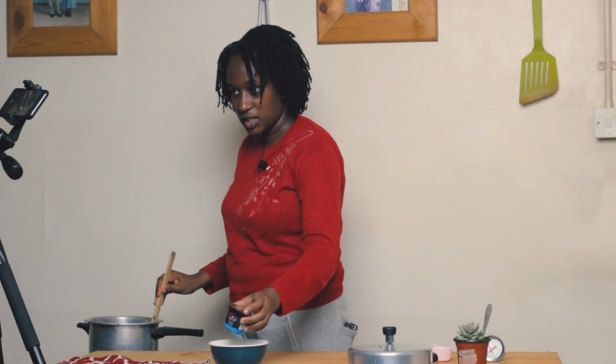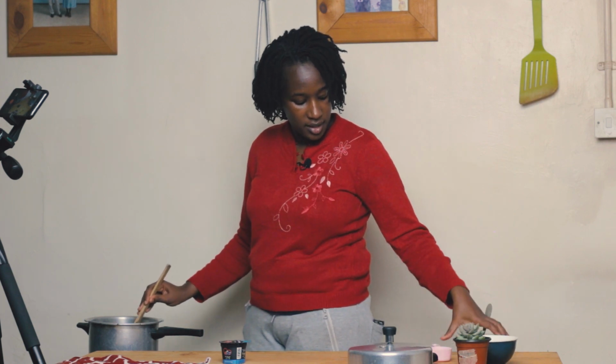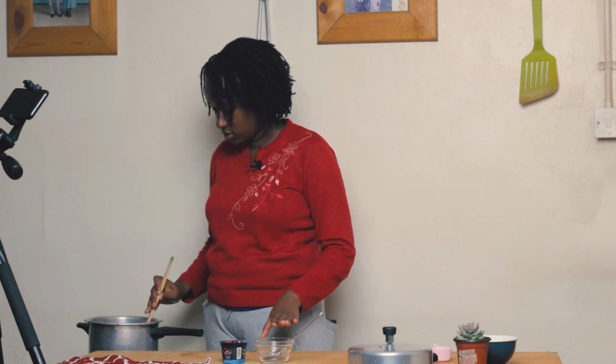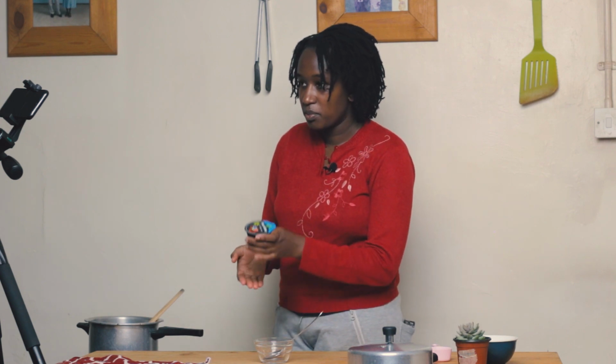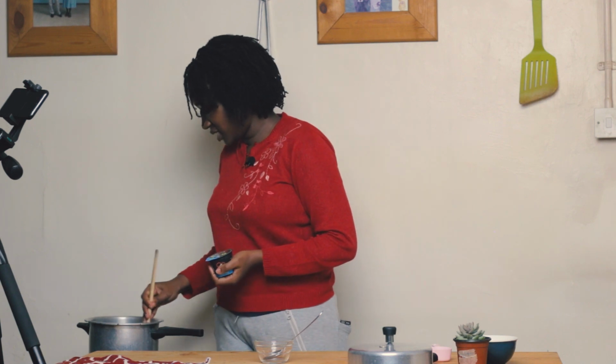Yeah. And I think my milk has come to temperature. So I'm going to take it out of the water. Put that aside. And I have a bowl here that I'm going to mix my yogurt in. I'm going to stop stirring that for a bit. So you want to take your yogurt. The reason why you want to make sure that your yogurt is at room temperature is because you're going to cool down your milk to a certain temperature. You don't want to cool it down further than that by adding very cold yogurt, because then your yogurt won't churn properly. Yes.